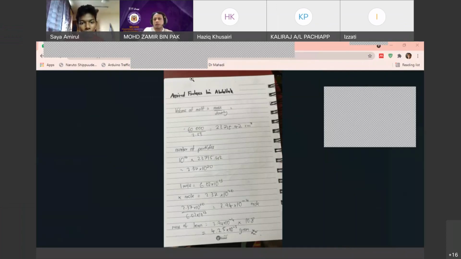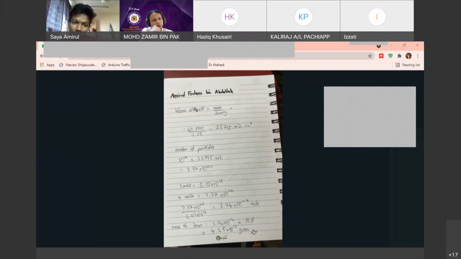Okay, can you explain a bit? Can you go through the calculation before you get 4.25? Okay, go ahead. First, I find the volume of the melt using the mass and density given. Then I multiply with 10 to the power 16, the concentration per cubic centimeter of volume. What is the 10 to the 16 there? What does it belong to? Silicon concentration, in the ingot or in the melt? In the melt.